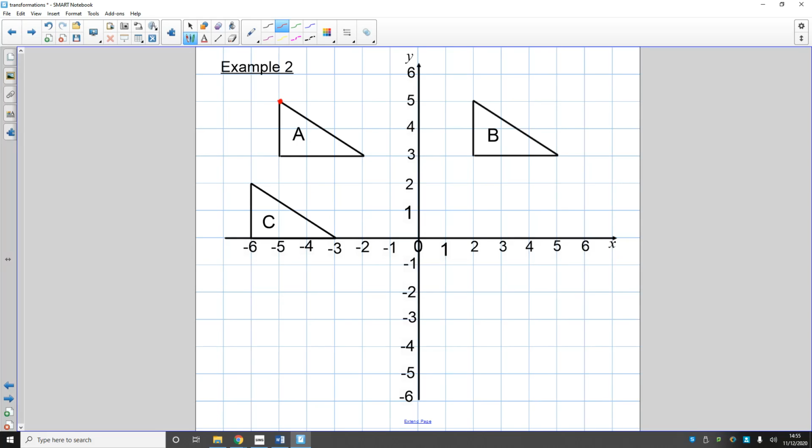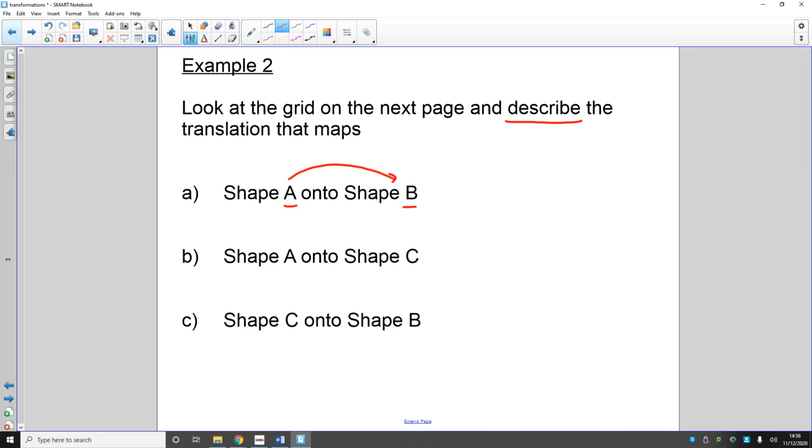So I'm going to pick a corner on shape A and I'm going to pick the corresponding corner on shape B. Well, what's happened then? It's gone 1 square, 2, 3, 4, 5, 6, 7, right? And that's it. It doesn't go up or down. So to get from shape A to shape B, it's just gone 7 right.